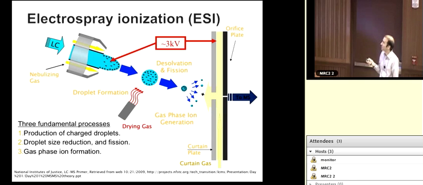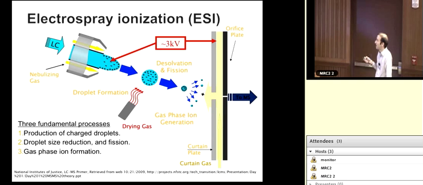And that establishes a potential gradient on the surface of the droplets that are emitted. And through various processes, which even I am a little bit nebulous on, you form droplets that have a concentration of charge. The surface of the droplet has one charge. The interior of a droplet may have other charges. In addition to this charged droplet that forms because of this high electrical potential, you also add drying gas. So this is heated dry nitrogen usually, or potentially air, that effectively helps the solvent molecules in this droplet to evaporate.